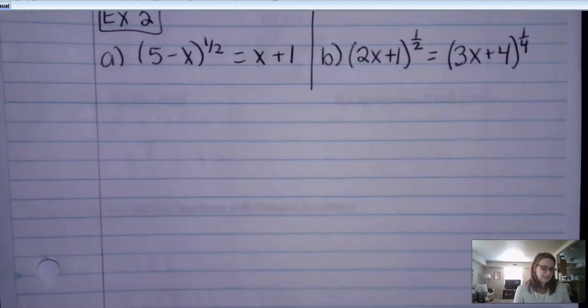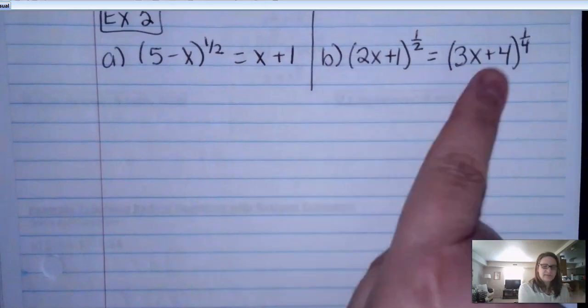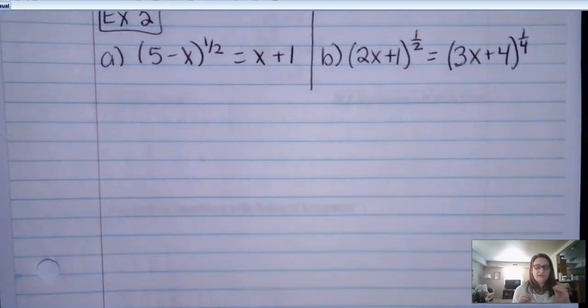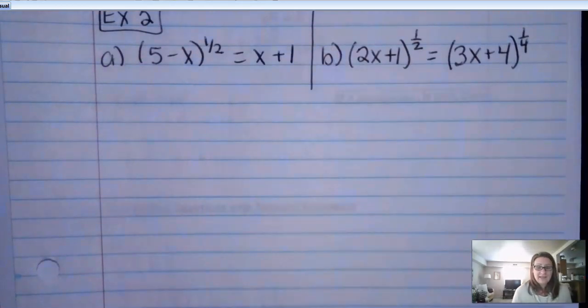All right, guys. Now, on the back here, different than the front. Each of the equations on the front was just equal to a number, so you don't have to worry about this. But on these two questions on the back, here in example 2, if you have variables on both sides of the equation, which we're going to have here, you've got to make sure you check for extraneous solutions. So if you look at this original problem, that 1/2 power is the same thing as taking a square root. So I cannot have whatever is over here end up being a negative because we're not going to be able to have that square root equal to a negative.